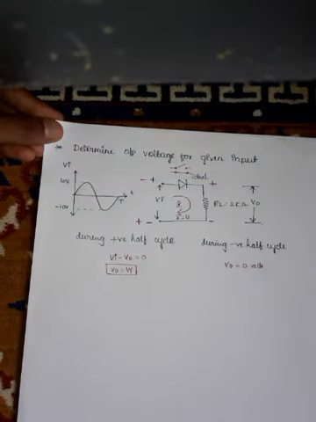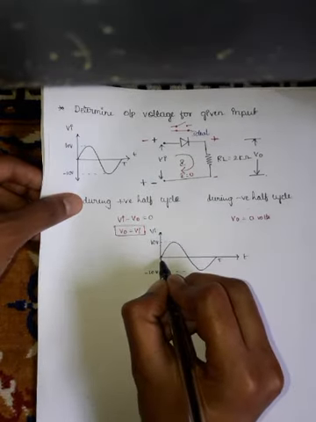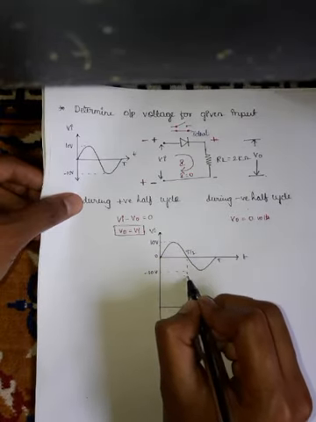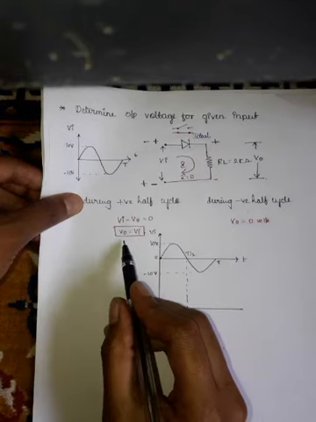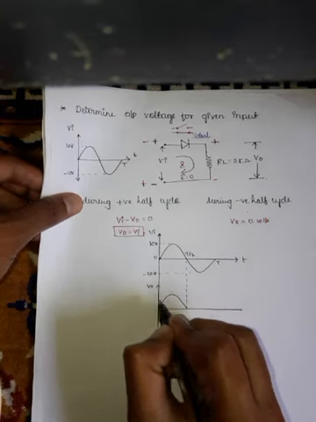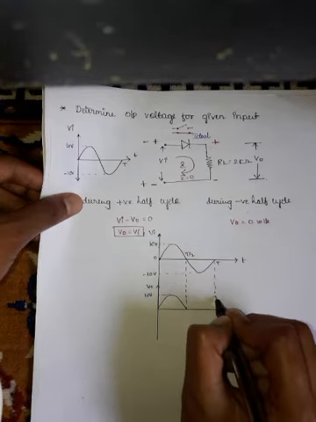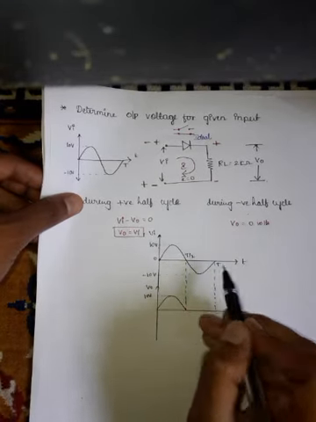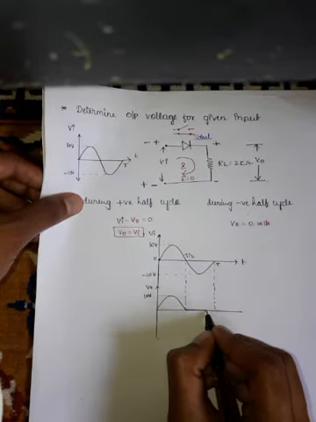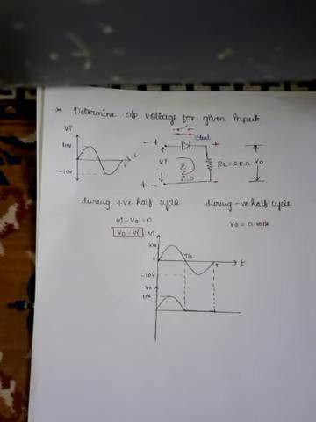So I'm going to draw the waveform for this. This is input voltage Vi. From time duration 0 to T by 2, that is the positive half cycle, we are going to have output voltage equal to input voltage. So this is V0 and the amplitude of V0 will be equal to 10 volts. During the negative half cycle, that is from T by 2 to T, the diode will be in the off condition. So output voltage will be equal to 0. This is the waveform of output voltage with respect to the given input signal.